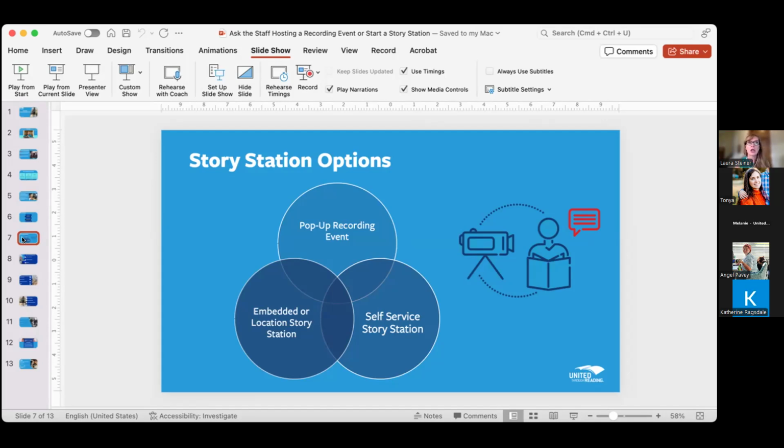So a volunteer at an embedded or location station may choose to have a set time weekly that they are available to help make recordings, say 4 hours every Friday from noon to 4. That's obviously 4 hours of their time. But if they're in a situation where life in their deployed unit has become a little bit more arduous, and the mission of the day is a little bit more aggressive, we completely understand that. And maybe that's a week they're not doing recordings. So it really is up to them to determine how much they are going to make it available.